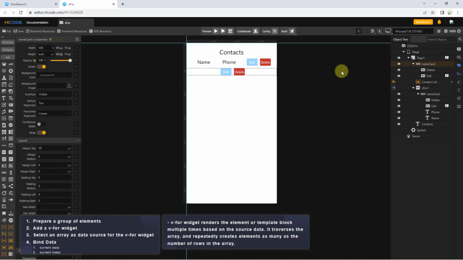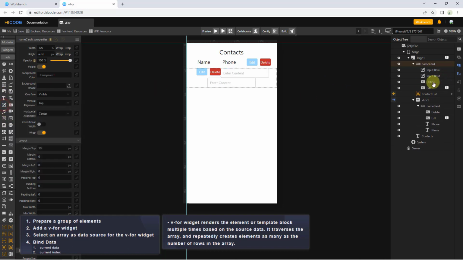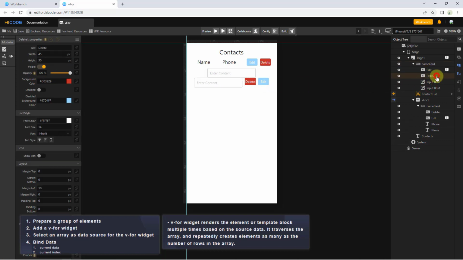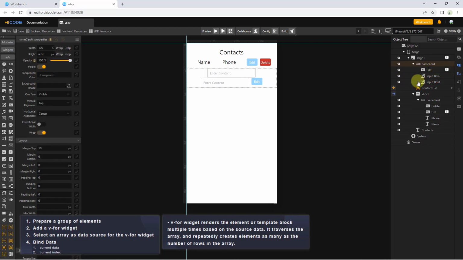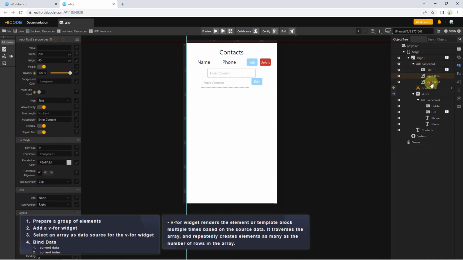And in this row, I will need 2 input boxes and 1 button would suffice. Change them into 1 row.